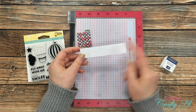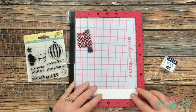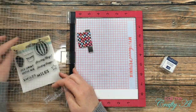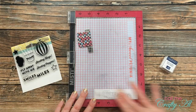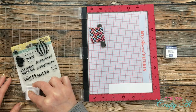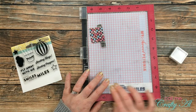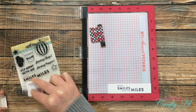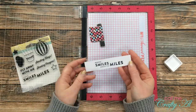Off camera I cut a scrap of white cardstock down to four and a half inches wide by one inch tall — this is what I'll be stamping my sentiment onto, since I know I may have to stamp it a couple of times to get a crisp image. I brought in my MISTI for that. The ink I chose for my sentiment is Stampin' Up's Night of Navy. There was some dark blue in the house piece I cut for my focal point, so I thought this would go nicely.